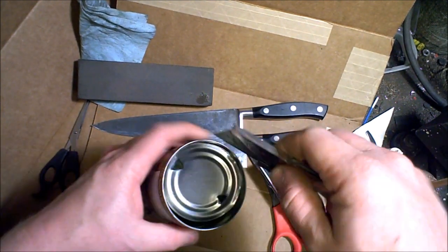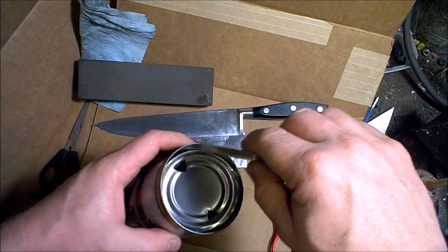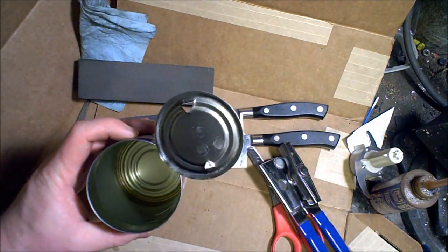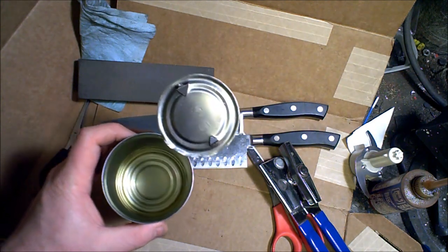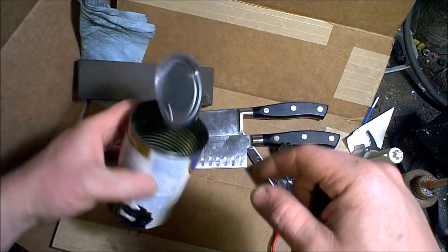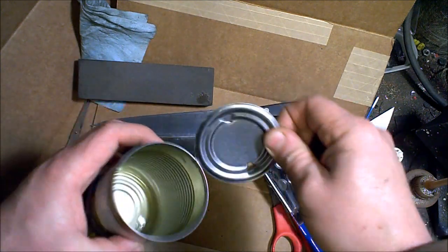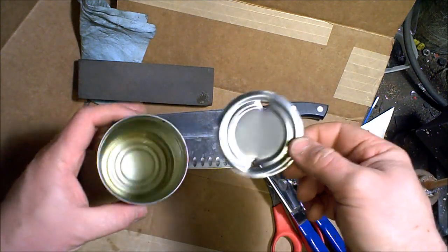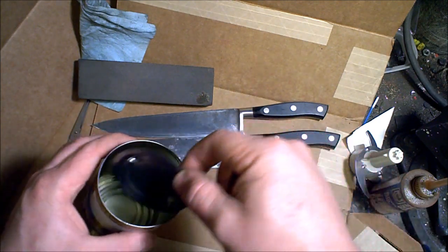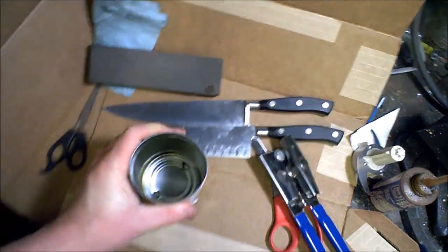It's been skipping for the last couple months. It keeps skipping little spots. I think that's why my wife punctured this. Well, punctured this. What is it? Chicken broth. I think that's why she punctured it instead of using the can opener. I'll run it around for a second. I'll run it again for a second, but that's a sharp can opener.